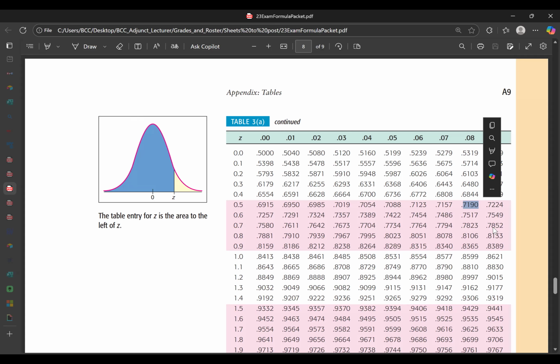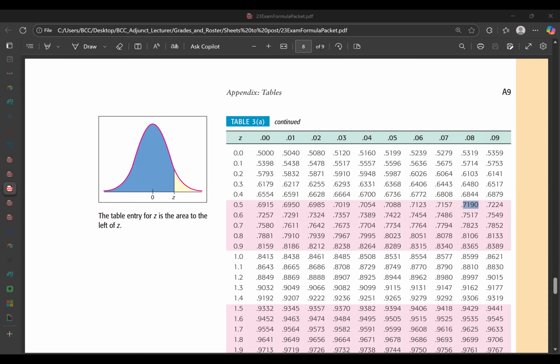Why is it 8 again? Because that's what the number came out to be. So with this decimal, you always want the 0 point, that's this one, and the last number is always at the top. It's closer to the first one. So if it was 0.59 or 0.55, it would be 0.55 and then 5 up top.